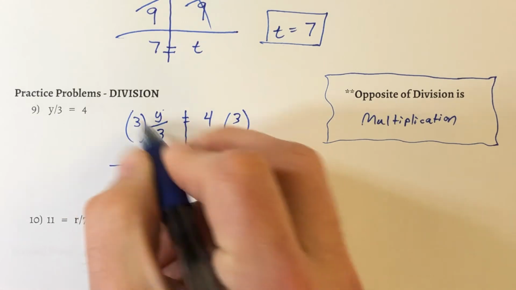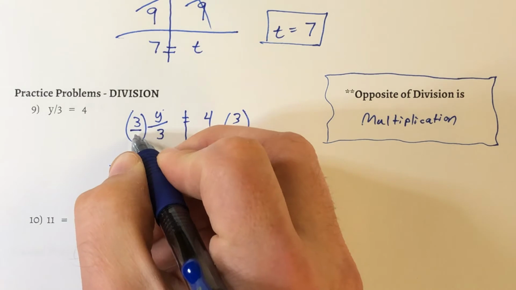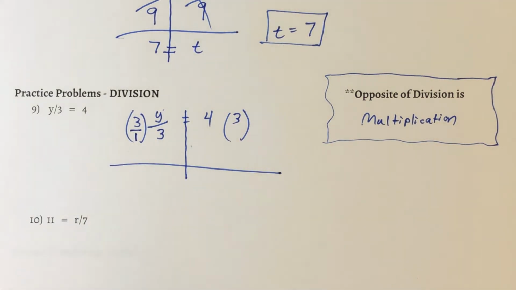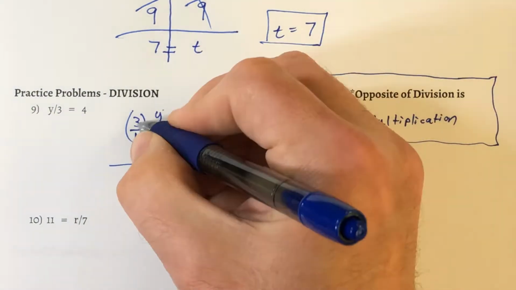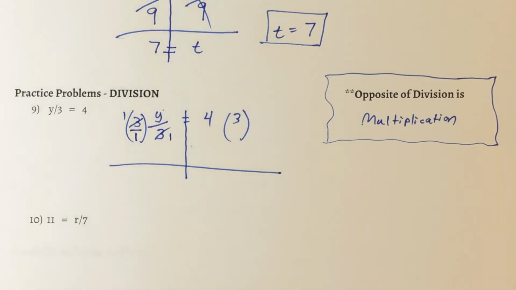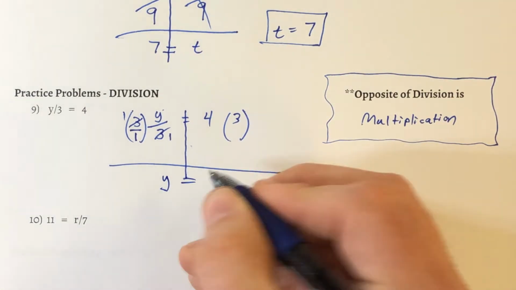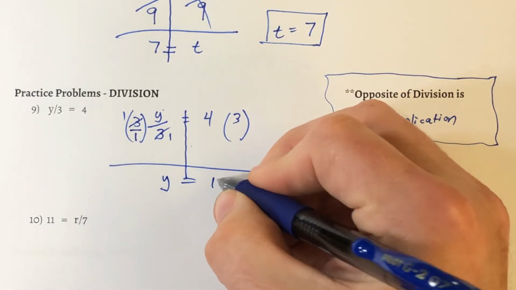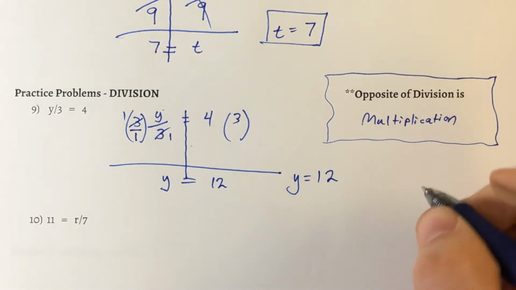So why does this cancel out? Well, if I'm multiplying fractions, for example, I would put my whole number over 1, right? Well, 3 and 3 have a common factor of 3. 3 goes into 3 once, 3 goes into 3 once. Notice everything cancels out. Again, when you do the opposite of what they are doing, it cancels and goes away. So what am I left with? I'm simply left with 1y. It is equal to, what is 4 times 3? 12. So our solution is y equals 12.